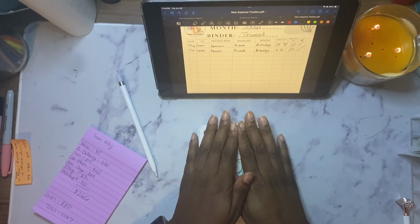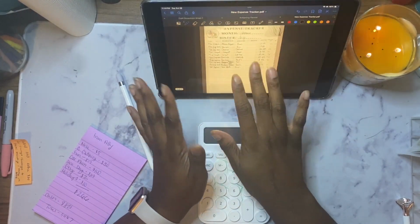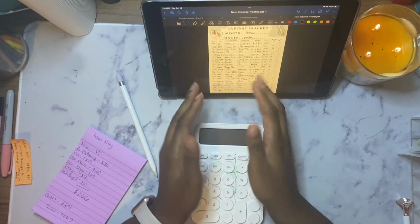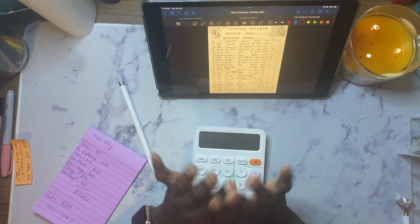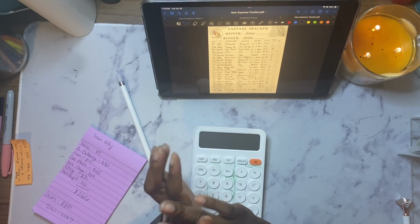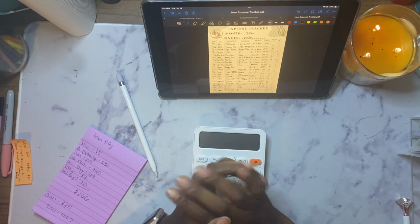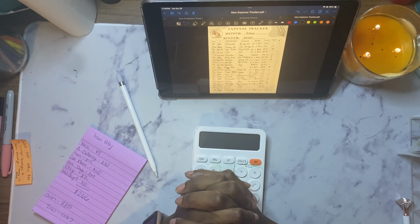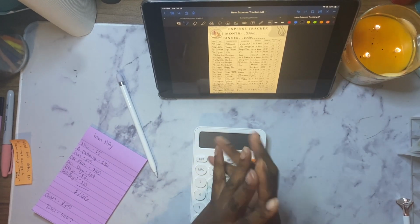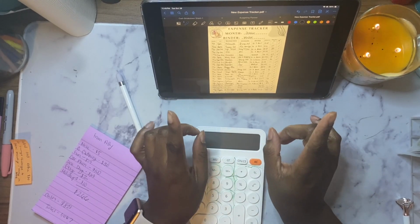Although I'm not going to do that this month, because I did a lot of spending and it pretty much blew through my whole buffer that I have been building. So I'm just going to leave that in my bank account so that I can start building that buffer back up. My daughter's fine. She got plenty of money this month. Trust me, especially if you just saw her reallocation video, you saw that she just got over $100 put into her binder. Most of the Christmas money, that's almost $1,000, is going towards her. She is fine. Trust me.